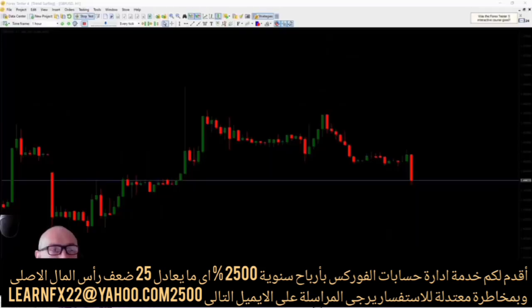Okay, so first off, I want to show you a basic chart showing you how the trailing stop trails behind the price. Now I'm going to be using some back testing software here. That basically means I can scroll through each candle with a click of the space bar and you'll see the trailing stop trail behind the price.